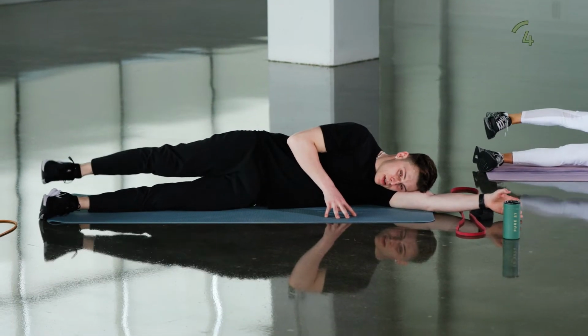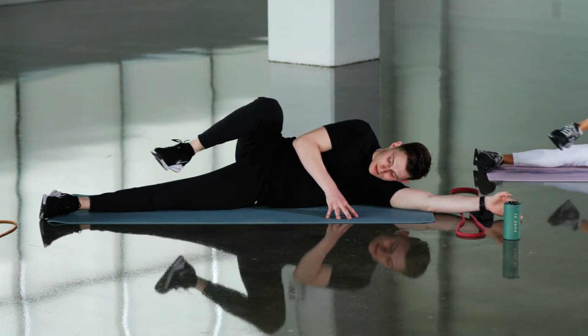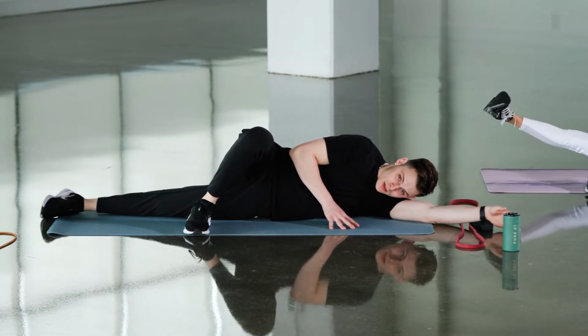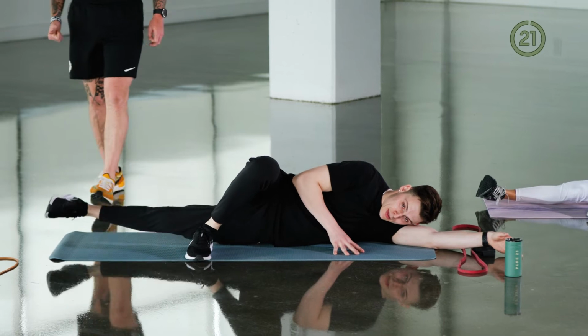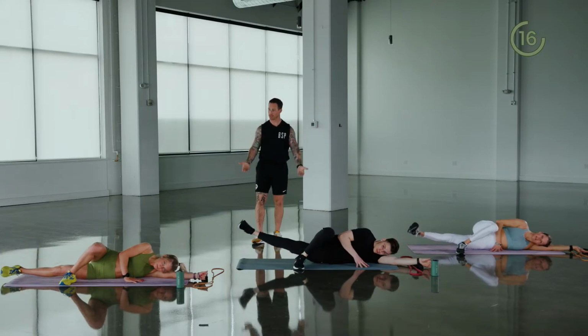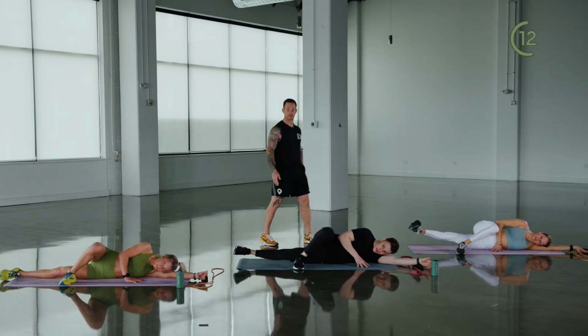Now, in 5 seconds, we're gonna switch to the bottom part of our leg. In 3, 2, 1, we're gonna take that leg and cross it over. We're gonna straighten that bottom leg out and pull from the inside of our thigh. Ready? Here we go. Lift up, keep the energy up at home and continue to rise as much as you can, fall as much as you can. Breathe and control.